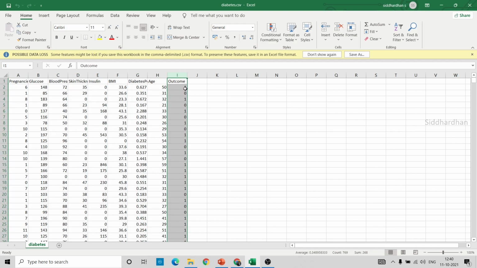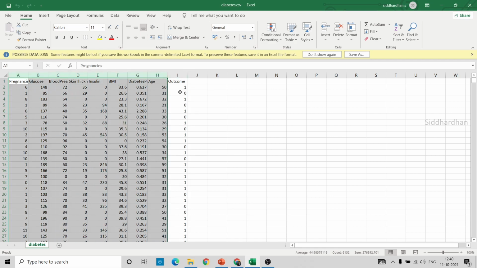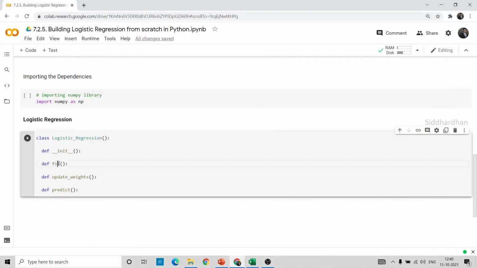The outcome value will be 1 or 0, where 1 represents a person with diabetes and 0 represents a person without diabetes. So these first 8 columns will be our input columns and I will be our output column. We will basically try to fit our data set to this X. All these 8 columns represent X, and this I column, the ninth column, represents the Y column. We need to fit this X and Y to our logistic regression model, and for that we need this fit function.